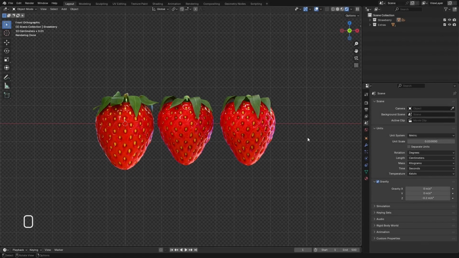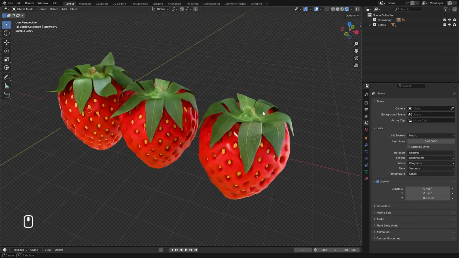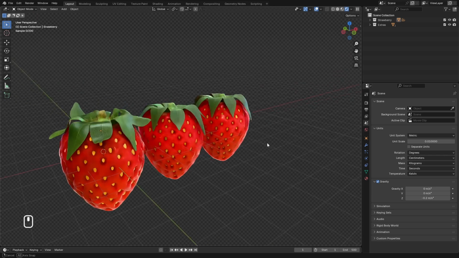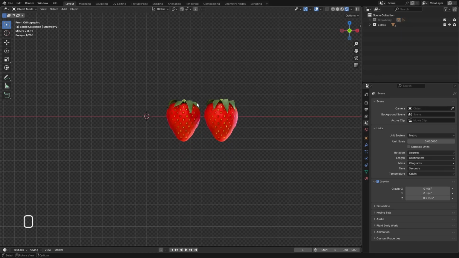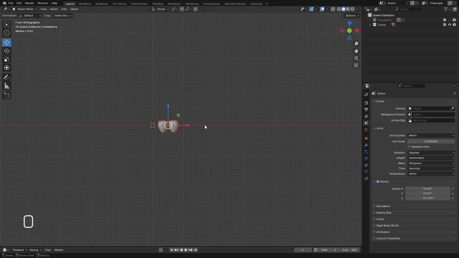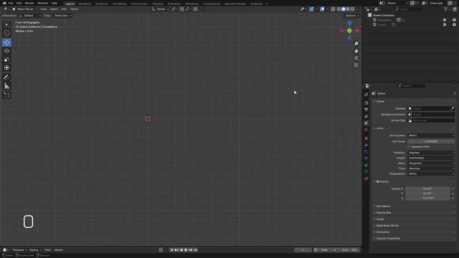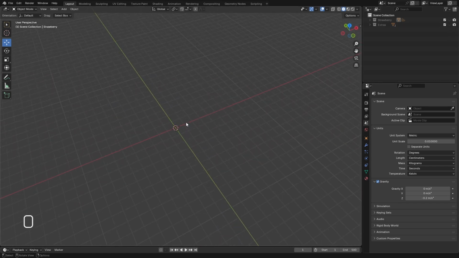All right, people, now we have all the strawberries lining up right there. They are different from each other, some in size, some in color, and we are ready for the rest of the story. So let's go hide the strawberry and also these, but let me push these two extras out of the view right here. So hide it.